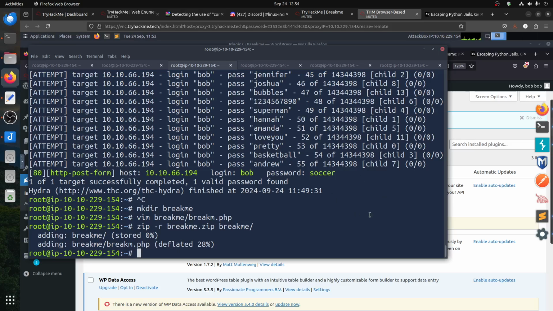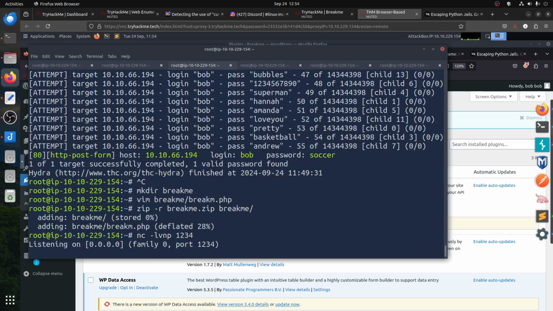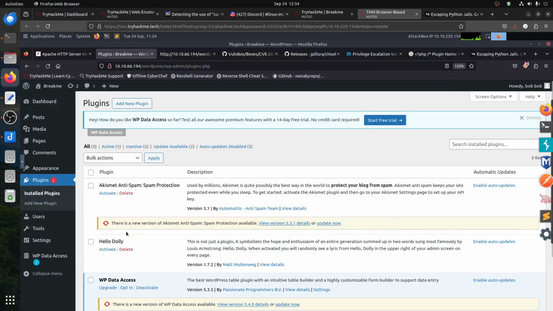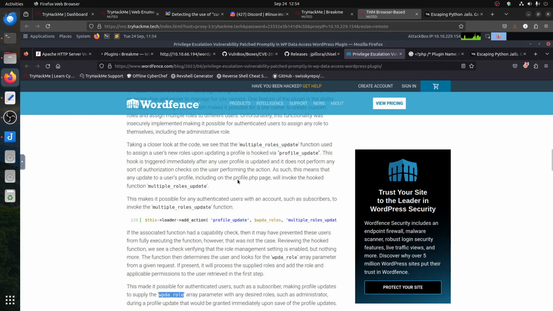And then I need to do nc -lvnp 1234, so everything is fine. You can see now we are admin, we have this plugin. Now let's install our new plugin. The machine has smaller resources, so you need to wait for it every time to do something. So basically that's the previous escalation, because we got that.